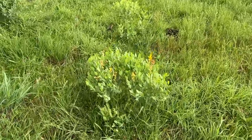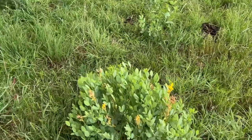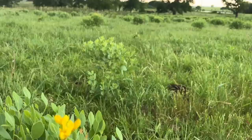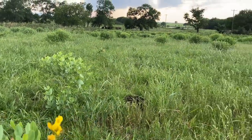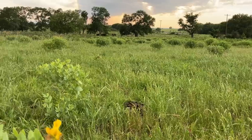I did want to show you guys, you can probably see a lot of this plant, and I've shown this before, but this is wild indigo, and they have these pretty yellow blooms on them right here. They are a pretty plant, but they are a weed. It's kind of going a little crazy here in this part of Murray County near Sulphur Davis.